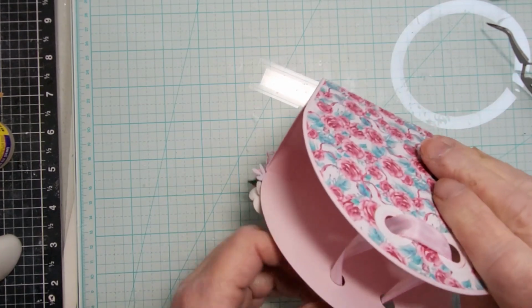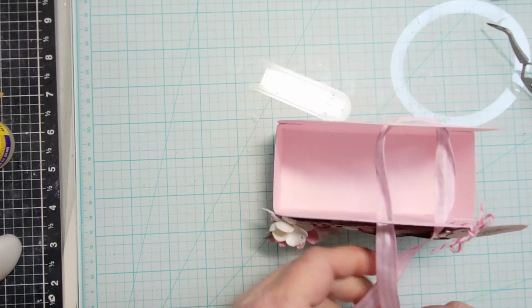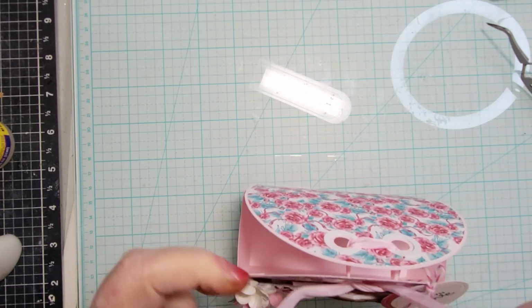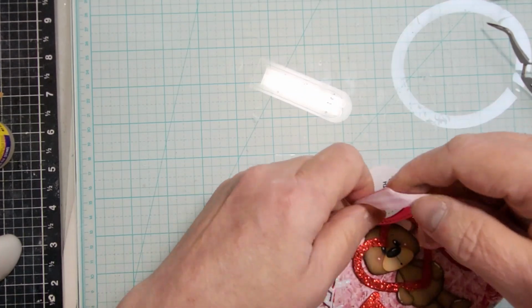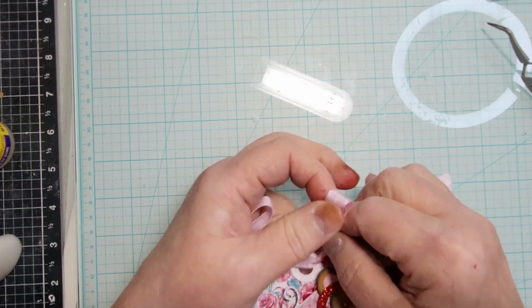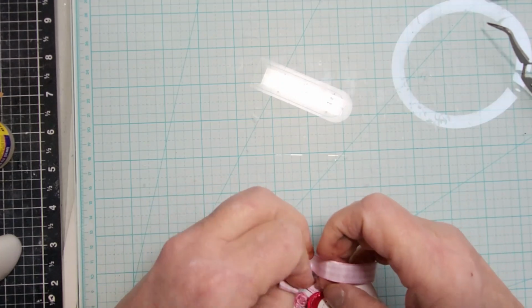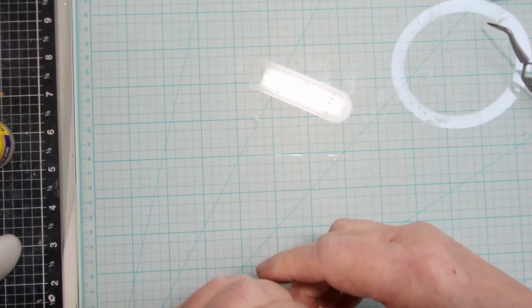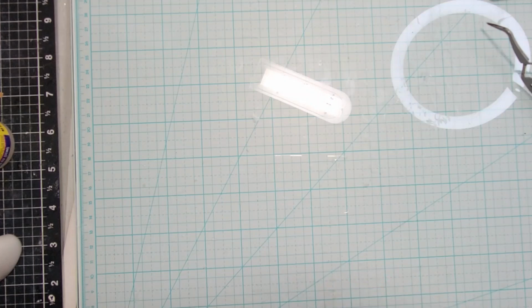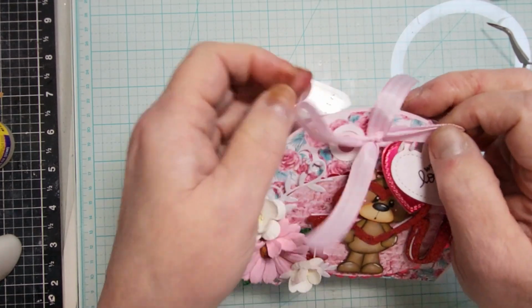Making sure this stays straight in the back and twist this around. Get that out of the way. Okay. And again, try to fight with a bow. I did the bunny ears last time and it seemed to work okay. I'm going to try it again. I just, within the last year or so, found out about this trick of tying ribbon. Apparently I'm living in the dark ages, right? But anyway, so trying to get a bow tied. I'm sorry. Keep getting out of frame. I'll fiddle with it.